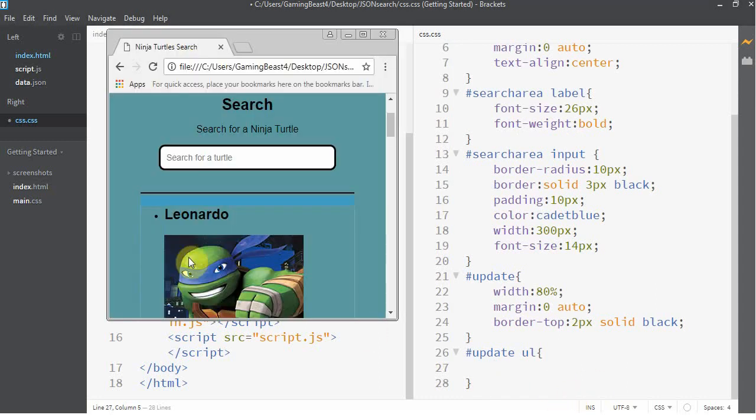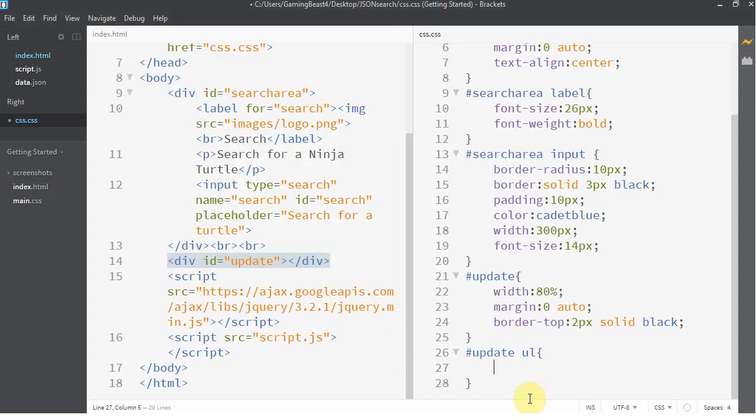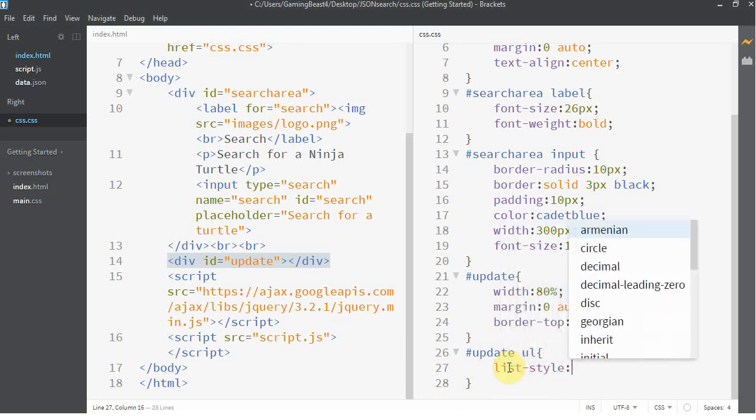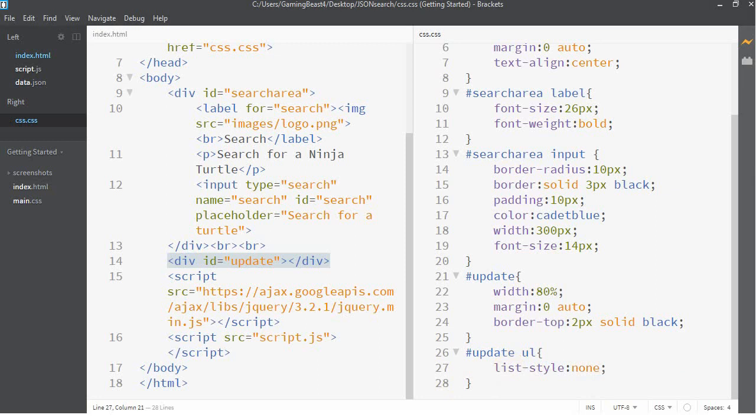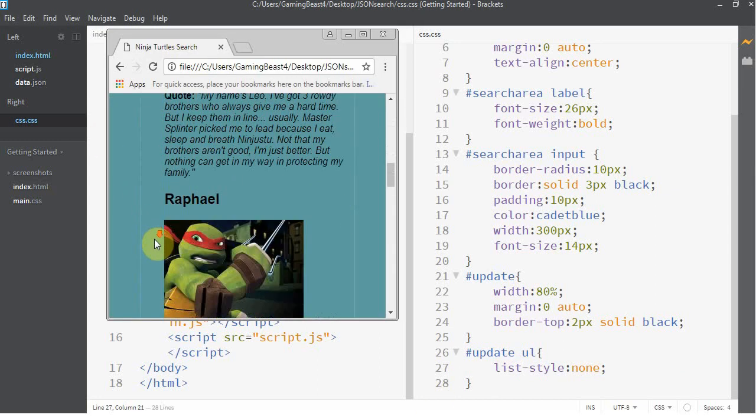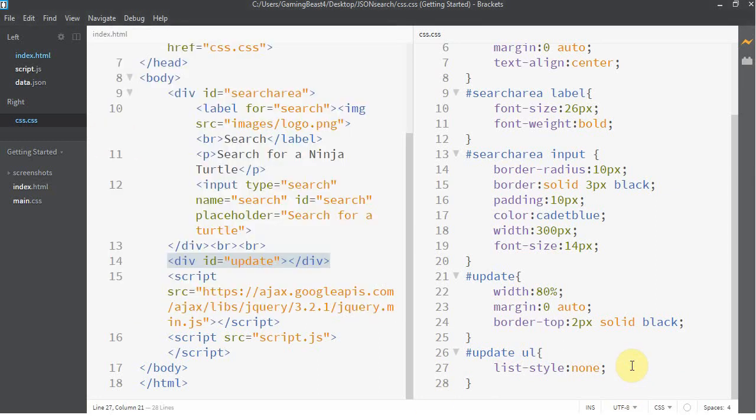All right. Right now it's still acting like a list. It has that bullet. I don't want that anymore. So I'm going to be messing with the unordered list there inside. What I'm going to do to it is list-style none. That'll get rid of the bullet. Okay, no more bullets, which is good. Happy days.